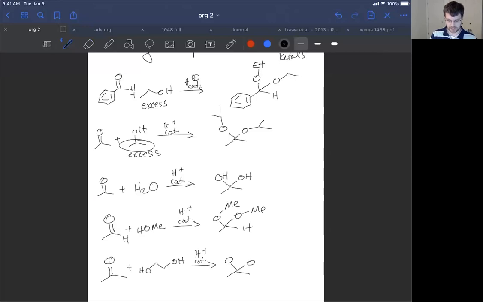All right, now this one we have methanol again. It's just on an aldehyde. Now this last example, what I want to highlight here, literally, is that our molecule of interest actually has two oxygens connected by a two-carbon bridge. So I could just draw that where the oxygens are connected by a two-carbon bridge. And we'll talk more about these in the next lecture, but this would be a cyclic ketal, which is pretty cool.